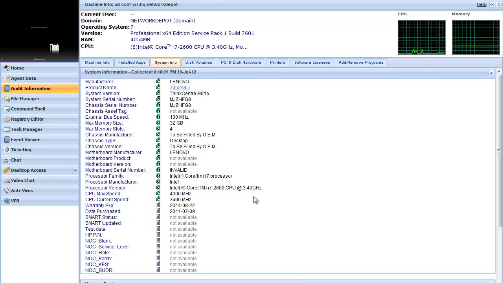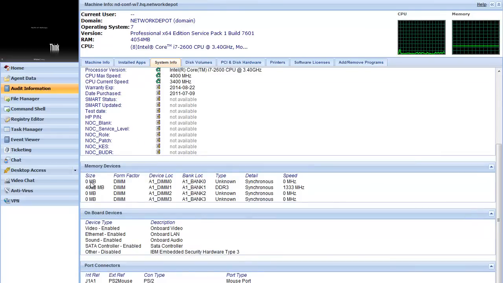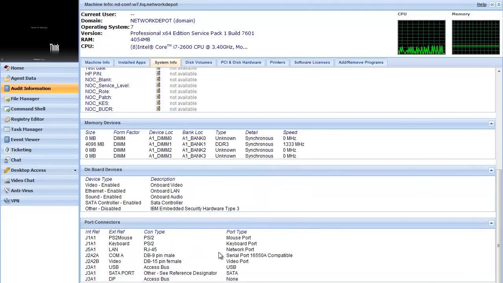But you can scroll through this and you can see how much memory. So let's say the customer needs to upgrade memory and they've got 4 gigs of RAM in there. You want to add another 4 gigs, but do they have 4 1-gig modules or 2 2-gig modules? So by knowing how the memory is configured, it can save you a trip out there to look inside. In this case, this machine has a single 4-gig stick. And it even shows the banks and everything. Onboard devices, ports, slots, probably not as useful. But I use the memory.